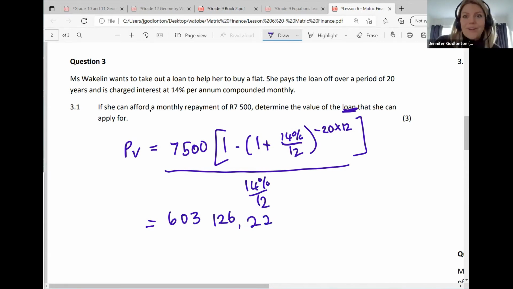Okay, so if we got that, we are in 3-mark territory, which is awesome. The first mark here would, again, you would probably get a mark combined for having the correct I and the correct N, a mark for subbing into the present value formula, and then a mark for your answer.